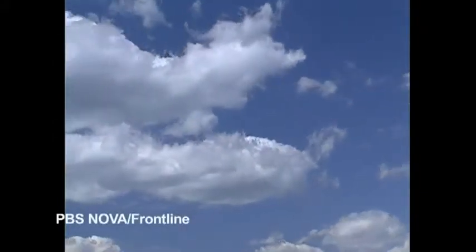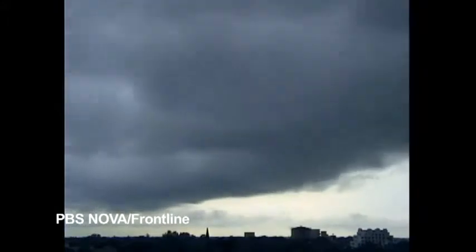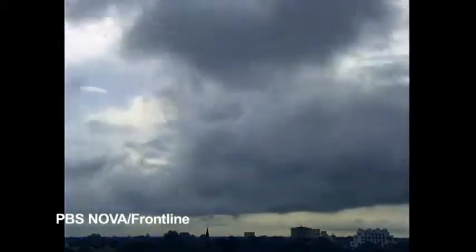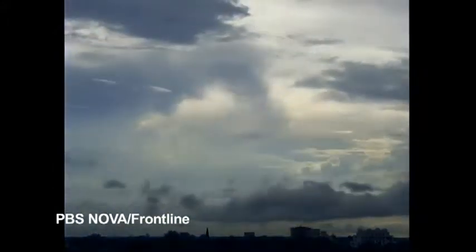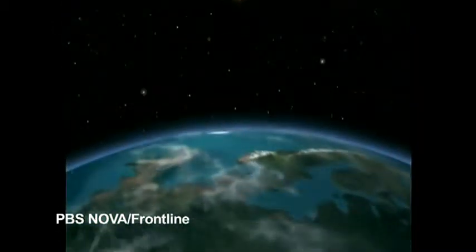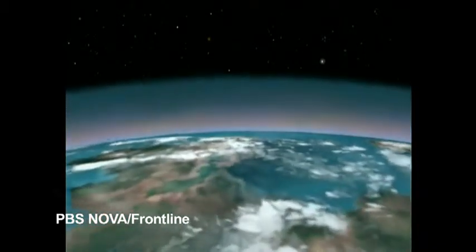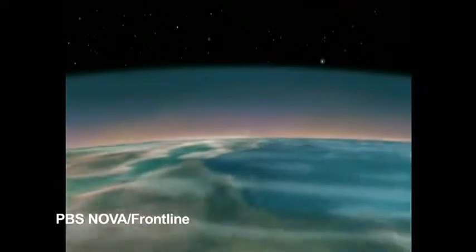But why should adding an invisible, non-toxic gas be cause for concern? Compared to the major atmospheric gases, oxygen and nitrogen, the amount of CO2 is minuscule. But through an accident of physics, the greenhouse effect, its consequences are significant. Perhaps the most dramatic example of the greenhouse effect is the Earth itself. But for this effect, the Earth would be frigidly cold.